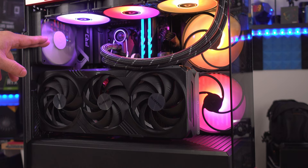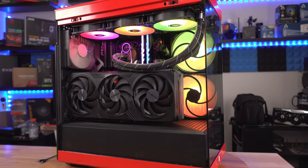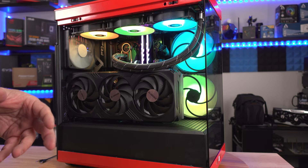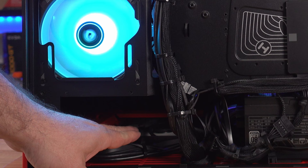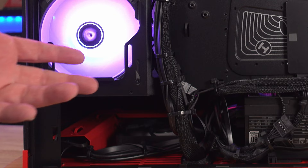The case fans from the Arctic Freezer 2 360 are great, and the GPU has its own fans. You will need to buy the two side fans separately. The case is limited to an ATX motherboard — no E-ATX — but there are plenty of great ATX boards. Along the rear there's tons of room for cable management. You can fit a 140mm fan at the bottom position, and cables won't interfere with the fan spin.